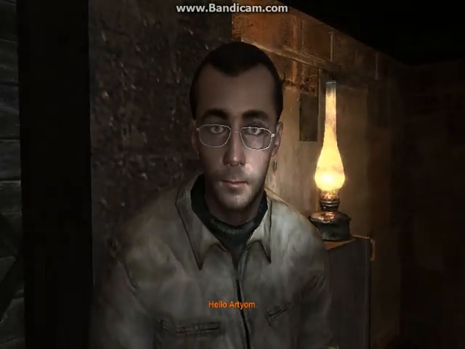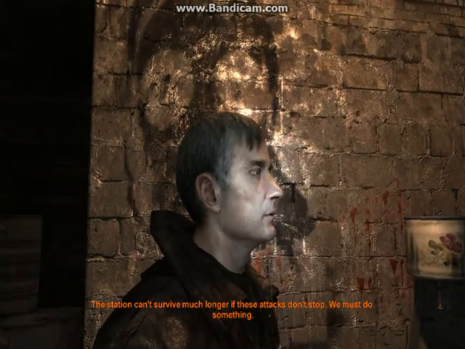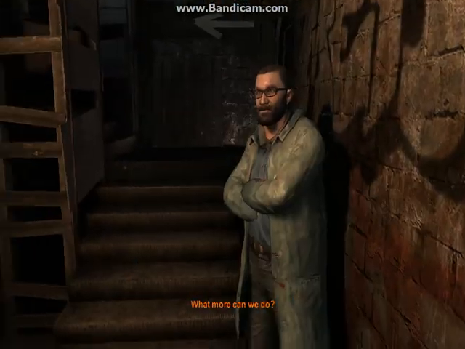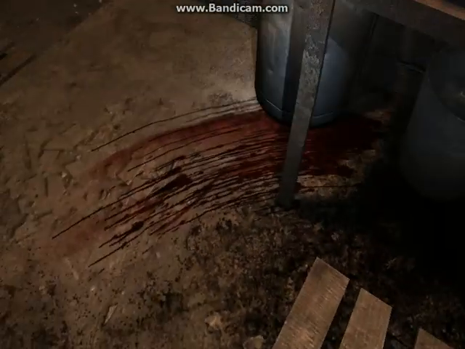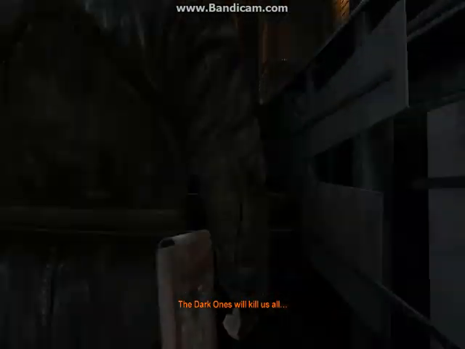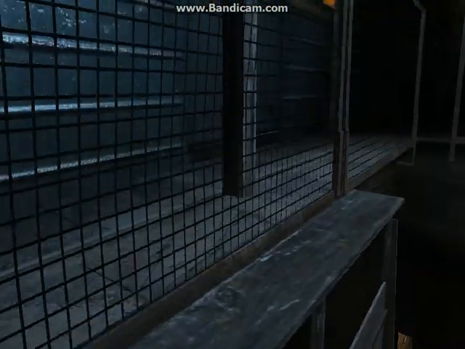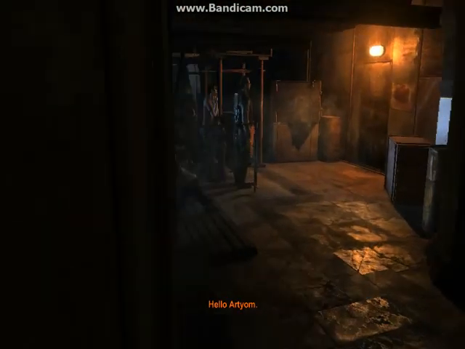Hello, Artyom. Hello. The station can't survive much longer if these attacks don't stop. We must do something. What more can we do? Oh, God. Let's see what Hunter says. Will kill us all. I hear someone crying. Sergei, have you seen my Sergei? I have not seen him.